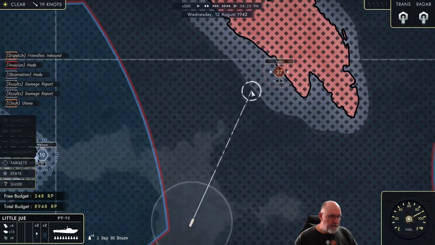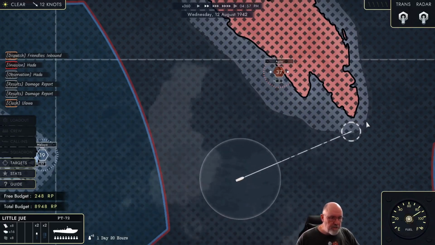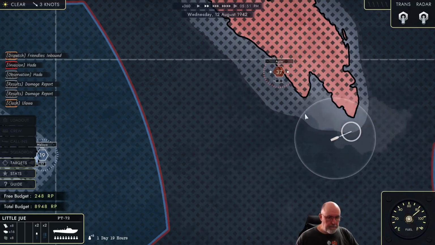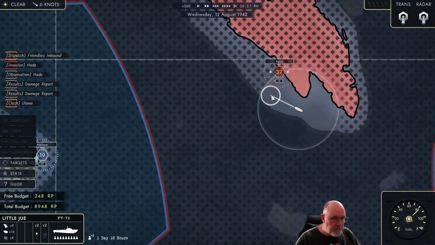So we'll just go up here and see if we can find any other ships. They tend to go from point to point as well, like if they're coming around the outside edge. I'll just pause until we find something to do.